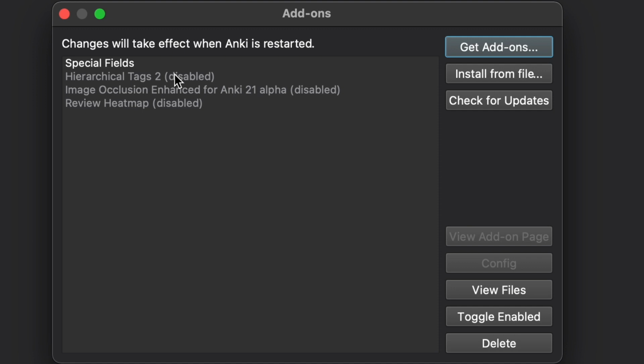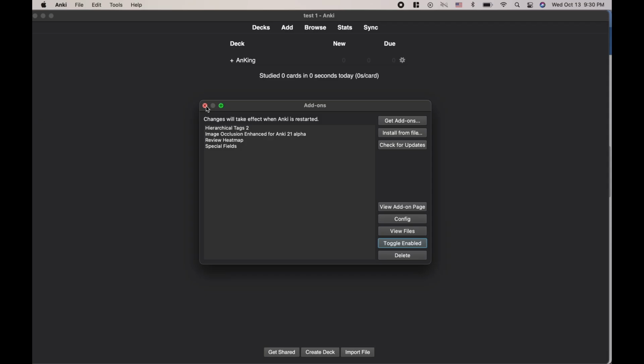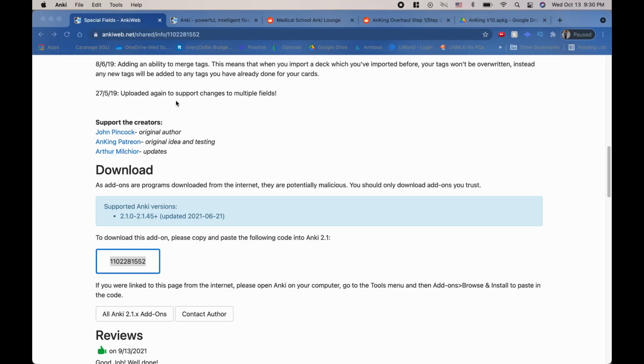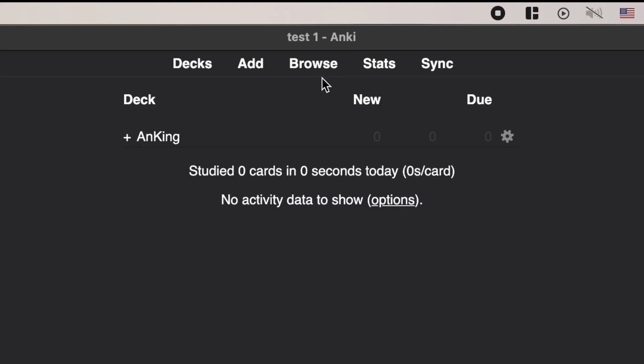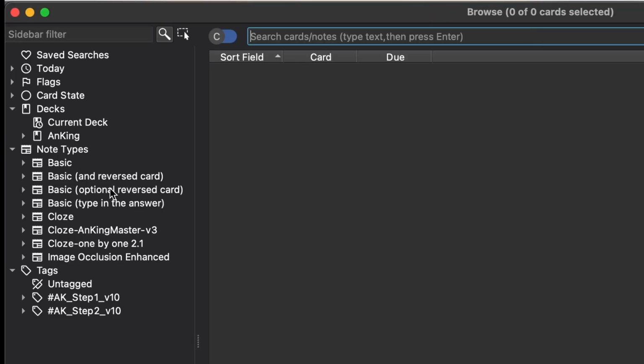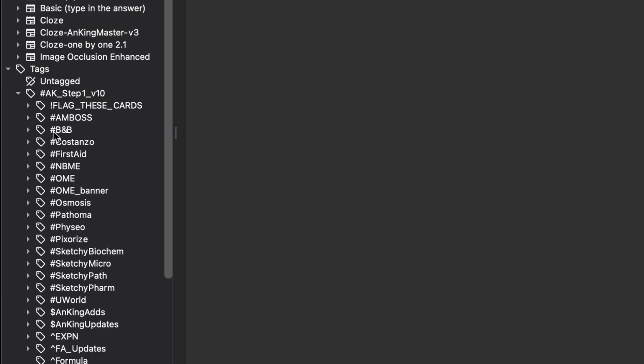All right, so I'll go ahead and highlight these guys and toggle enable. And what do we need to do? We need to go ahead and exit out, close out of Anki completely, close this out, and then go back to Anki, open it up. We'll see here now that everything here that we need is set and ready to go. It still looks pretty, but also when you start adding cards, it's gonna work the way you want it to.